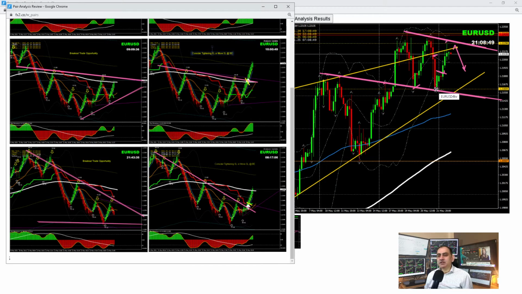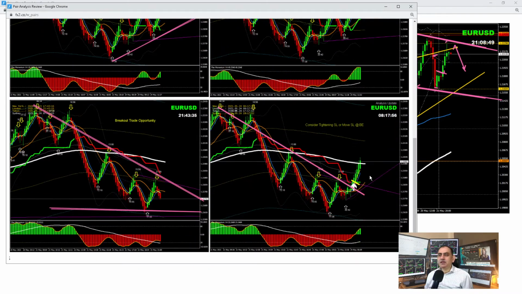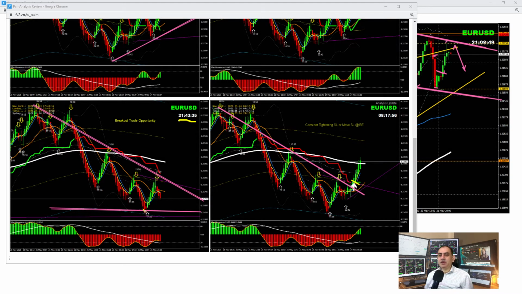price nicely respected the support level, and that's what we explained to traders, if the price is going to break the previous. Let me make it slightly bigger so at least you can see it. Okay, this is the analysis just after the market open, and I explained to my traders, look here, we're looking at whether the price is going to break the previous low, which is the 4-hour level, then we're going to be taking a short trade here. And if the price is going to respect it, then long here, but we need a valid technical entry.